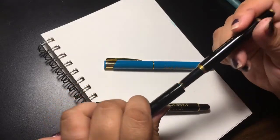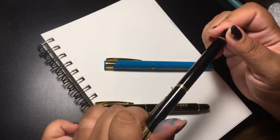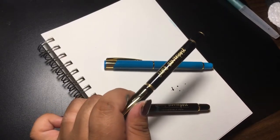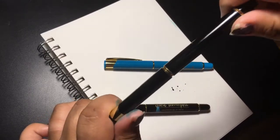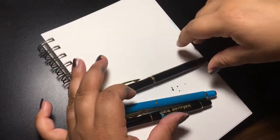But yeah, so when I first got this pen, I hated it. That's because I knew nothing about fountain pens. I don't know what the issue was, but I couldn't get the ink to flow well. But now I love this pen.